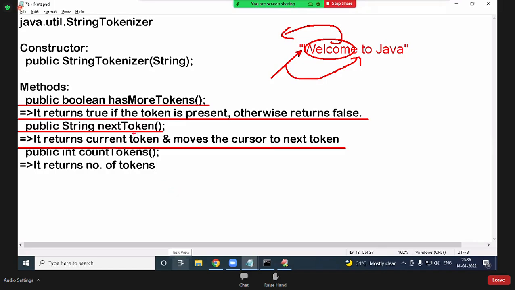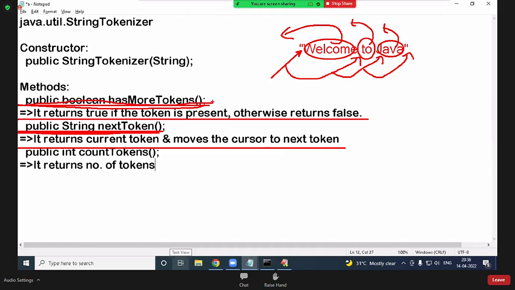Again next token, if I call, what does it return? The cursor moves to Java. Again has more tokens: true. Next token, Java returned, cursor moves to after Java. Again has more tokens: false.